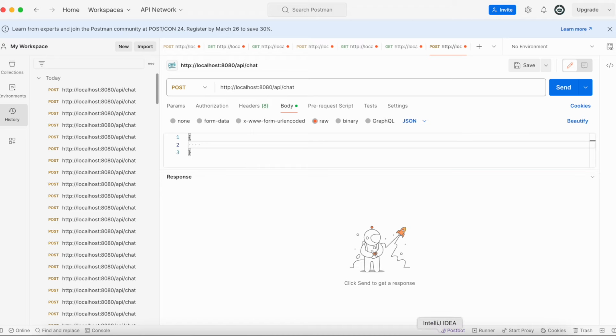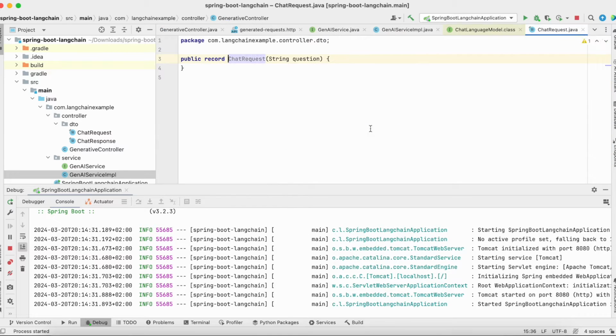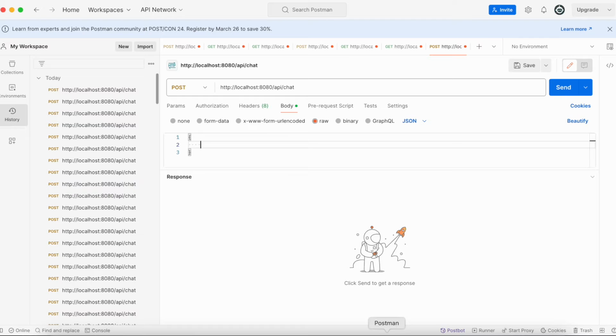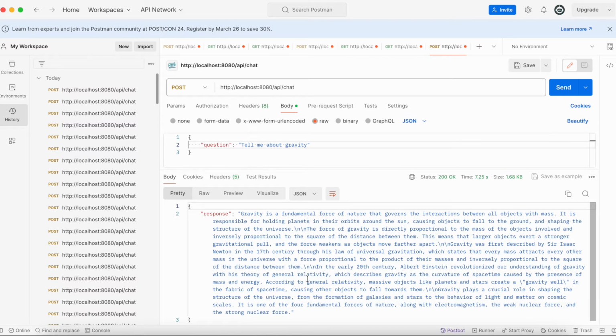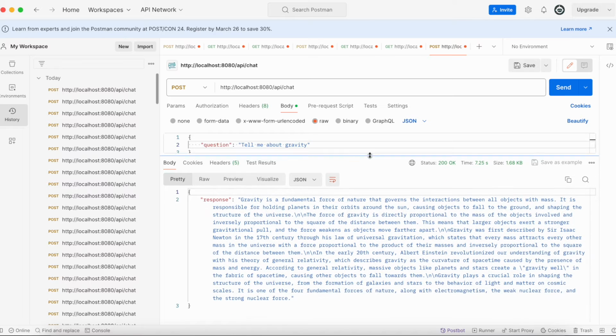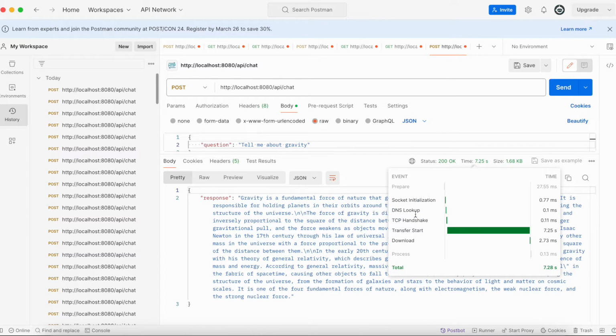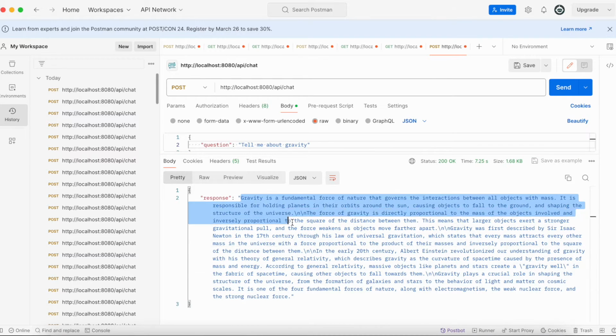And as you remember, we need to specify only the question. And let's just ask something simple. Let's click send, and we wait for ChatGPT to provide us a response. And as you can see, here is our response. It took 7 seconds to complete, but it's more or less a good response from ChatGPT.